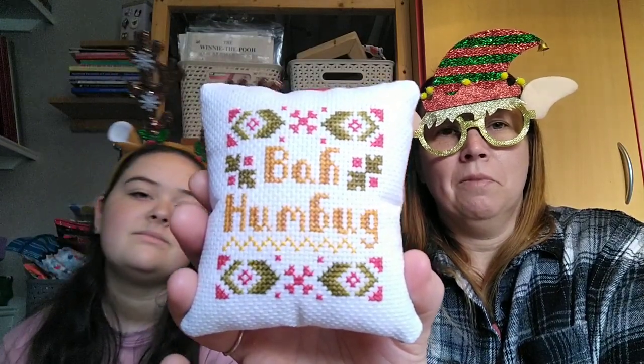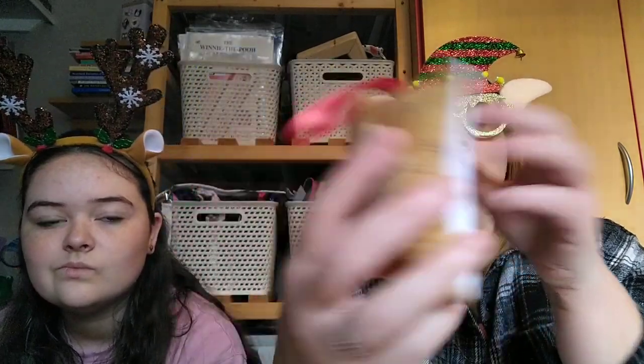And then this one, which is Bah Humbug. Again, as before, same threads, fabric, backing fabric, etc. So that one is by the Stitching Book Club. I've done a couple of other ones. I've done a Little Women one. I'm just looking up there because I've got some finishes up there. I've done another one which I haven't finished yet, which I think is the Little Women one. I've got one up there which I can't remember what that is. Maybe Pride and Prejudice. She's done a few more, so go and have a look at the Stitching Book Club and see what charts she's done there. I think she's just done a new one as well. You've got a Narnia. Oh yeah, my Chronicles of Narnia piece is one of the Stitching Book Club's as well. So go and check that out, see what they've got.